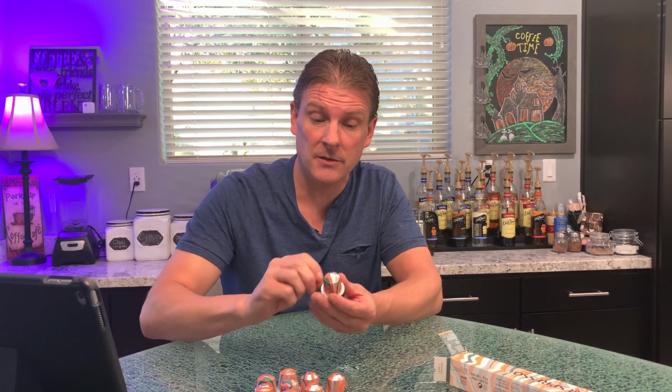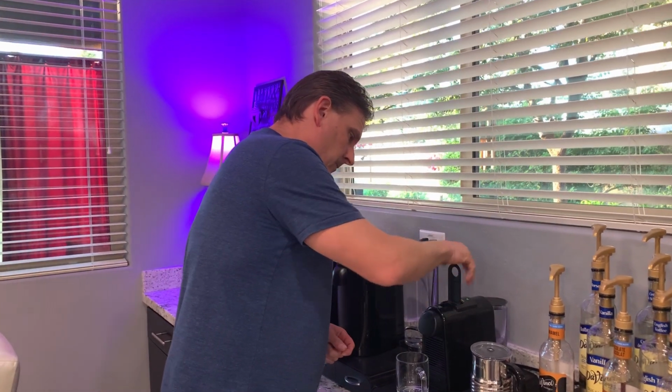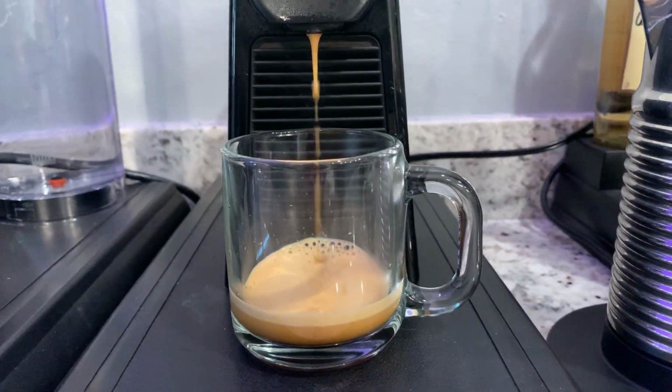It's got the Variations Nordic. Again, if it gets lost in your drawer, you're not going to know what it is. Pretty little pod there. Let's go brew a shot. All right, we got Nordic Cloudberry. Let's do this. Oh my. Wow.